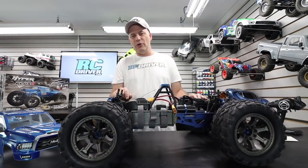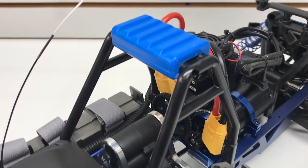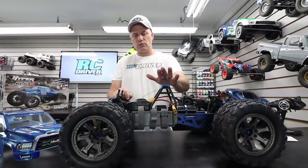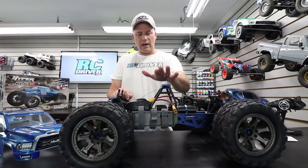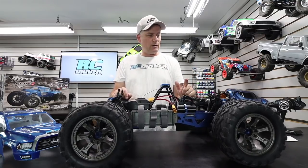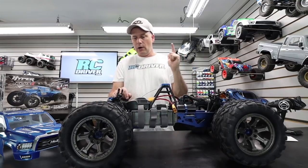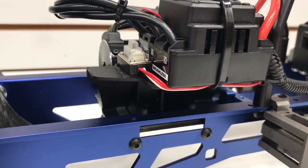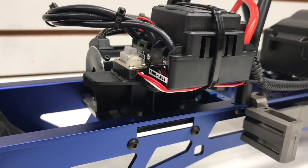What I thought was pretty cool about this roll bar is it's got this silicone rubber kind of pad to the top of it here, which sits right underneath the body. So kind of like a bash protection type of roll bar setup. That looks pretty trick. And if I go and pancake this thing, hopefully that helps protect the insides of the truck, and especially the speed controller over here. The speed controller is actually interestingly mounted. I didn't mention that before.